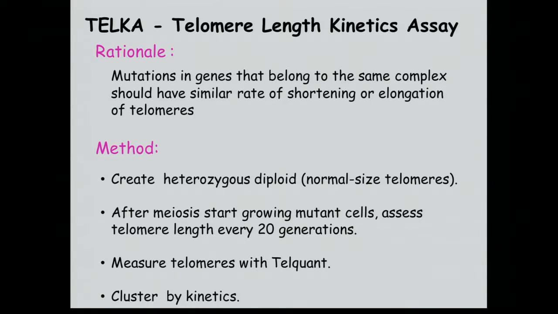Okay, and so what we did was to create strains that are heterozygous for the mutation. So they have one copy that is wild type, one copy that is mutated. Because all these mutations are recessive, the diploid that has both copies actually has normal telomeres. And then we put these strains to undergo meiosis, and we get descendants that are either mutant or wild type. And the mutants, they start at the beginning. Once meiosis is finished, they get a set of chromosomes that have normal length telomeres, but they are mutant. So they will start to shorten or they will start to elongate according to what they should be showing, right?